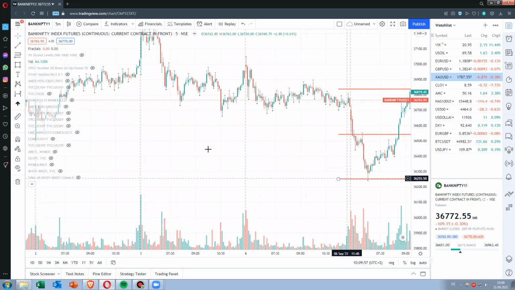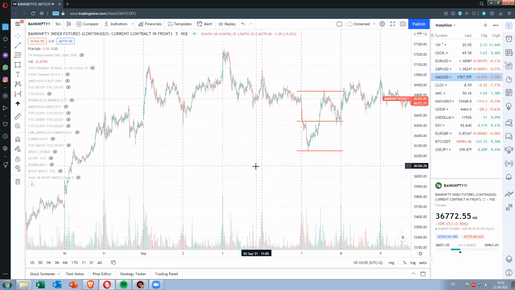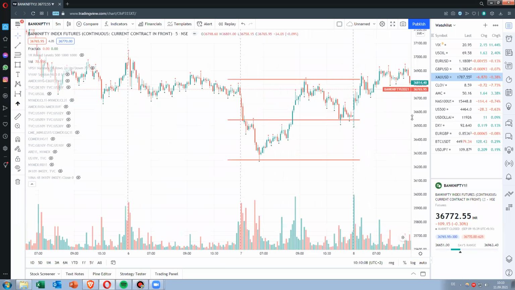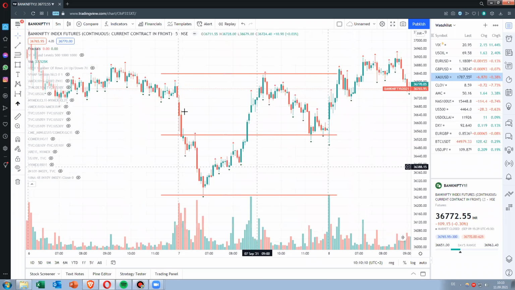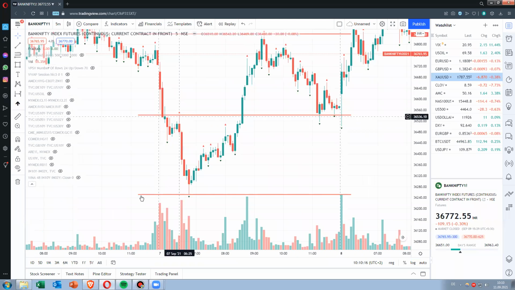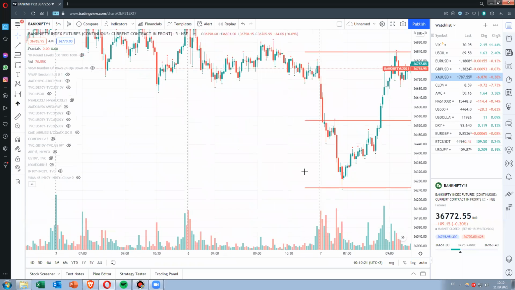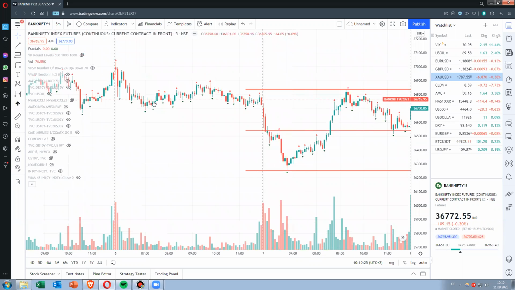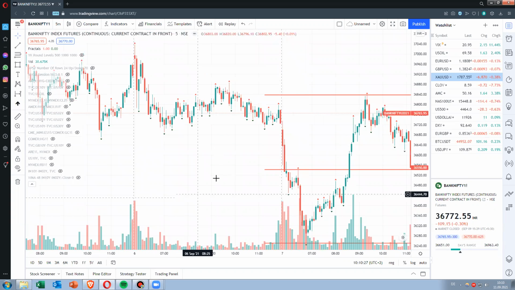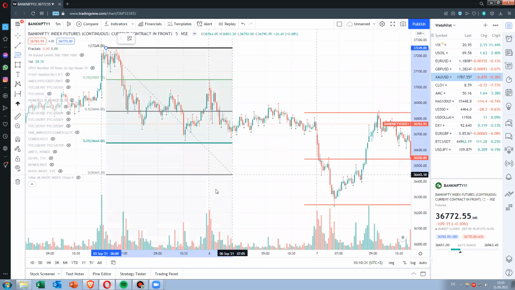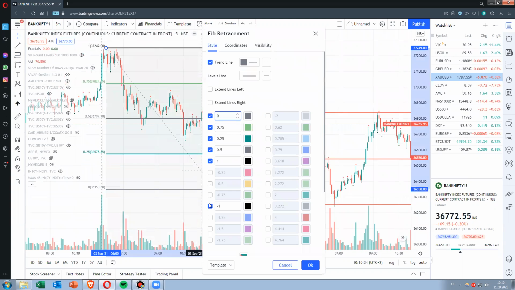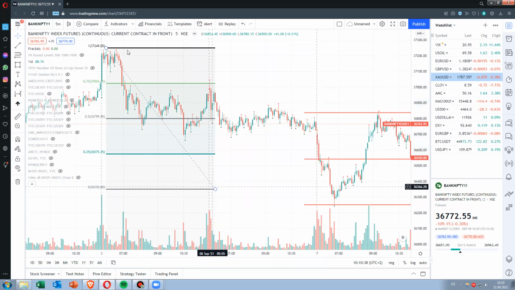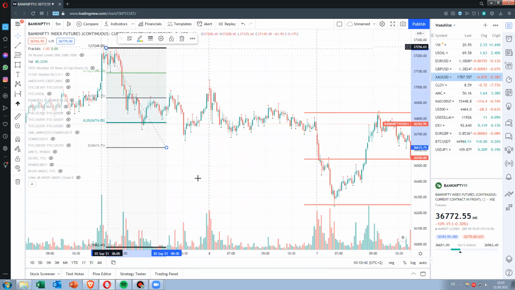You are saying that every reversal must be a projection of some -1. Every reversal. Yeah, I just don't know because we previously had something marked up and it showed us clearly the -1, but I think it was previously. It wasn't really this day. It was another day. I've mistaken it. But either way, you can pull your fib from here to here. Wait, I need to put all my levels on again. I'm getting confused now. This is the 1, this is the 0, where is the -1?